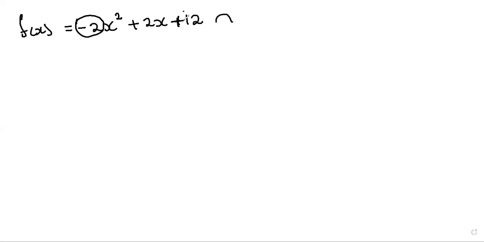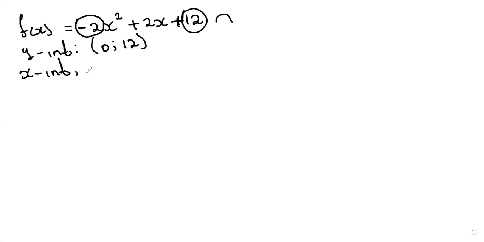So here we said the value of c is going to tell us the y-intercept. So there's no need to let x be 0. However, you can do that if you prefer. So we know that the y-intercept is going to be 12. So meaning the coordinates of the y-intercept, it's where x is 0, y is positive 12. That's fine. So now that we know the y-intercept, we need to determine the x-intercept.